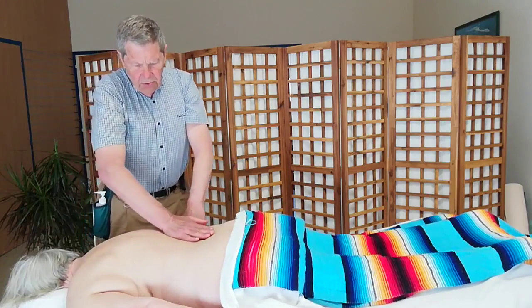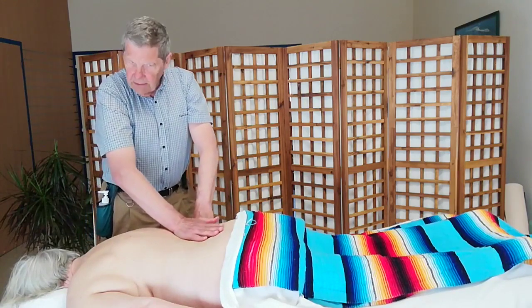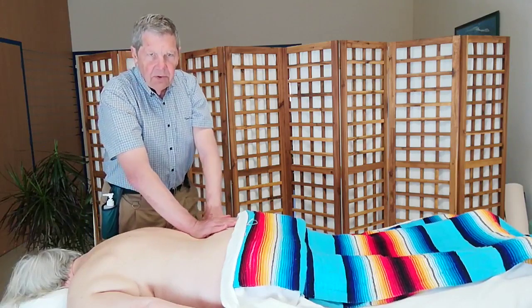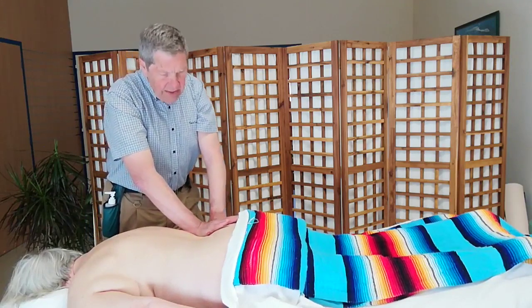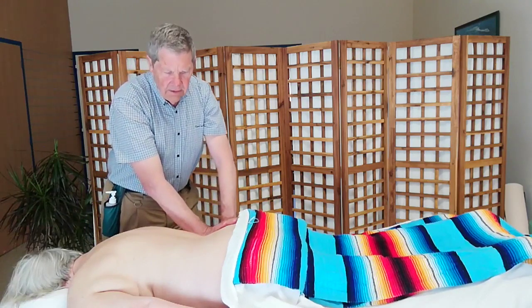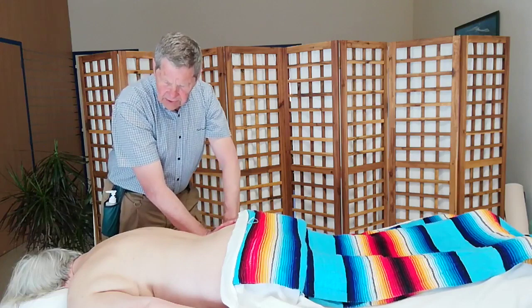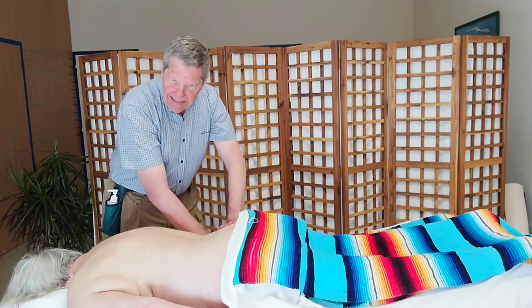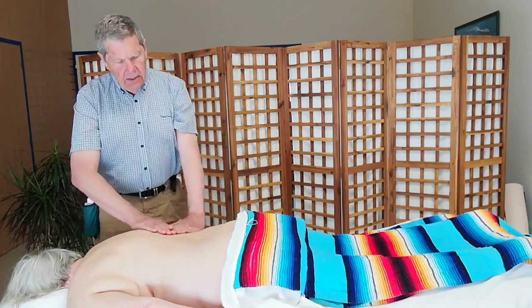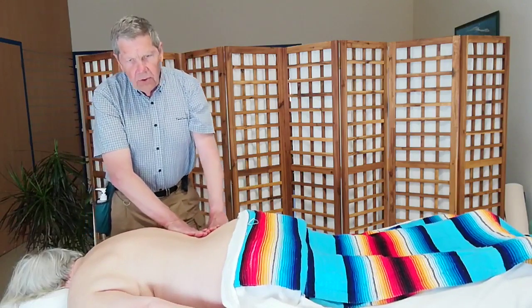Slow pressure. Again, check in with your client about the pressure. Some people with fibromyalgia really cannot tolerate much pressure. But with practice, and when this becomes less unfamiliar, they will be able to receive normal pressure.